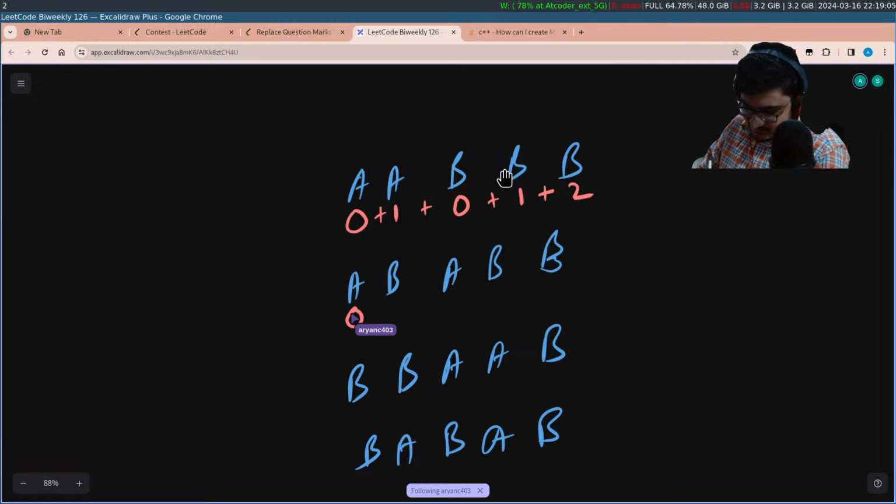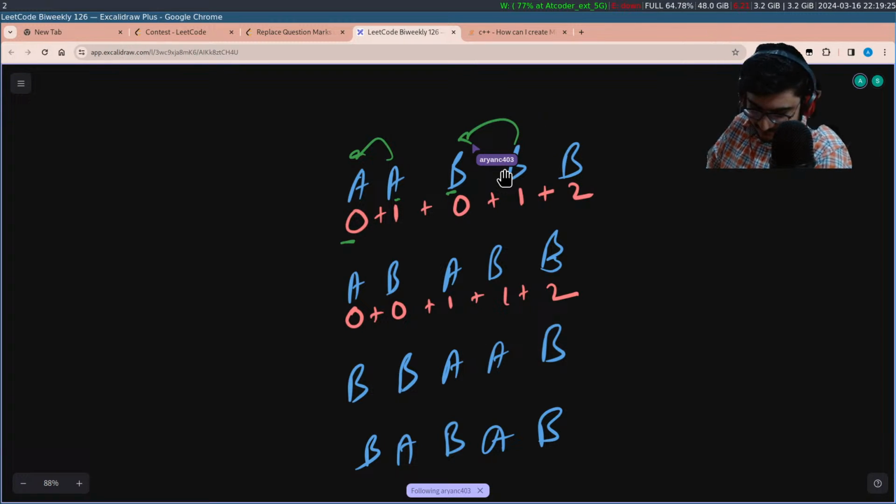For the first A, nothing is before it. For the second A, the first A is before it. For the first B, nothing is before it. For the second B, one B is before it. And for the third B, 2 elements are before it. So here the cost is 4.